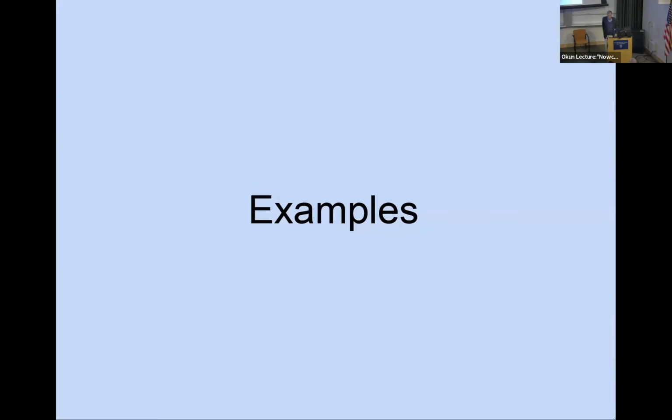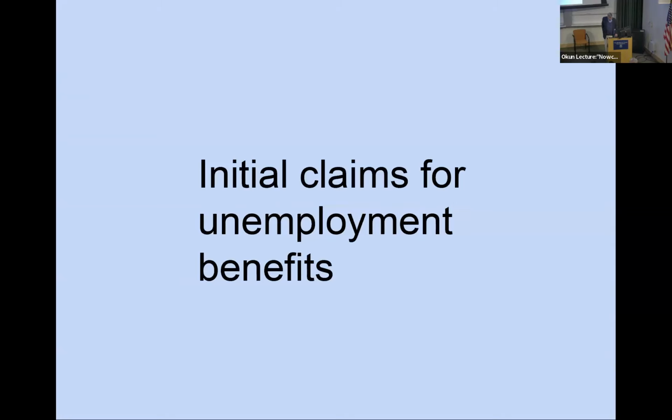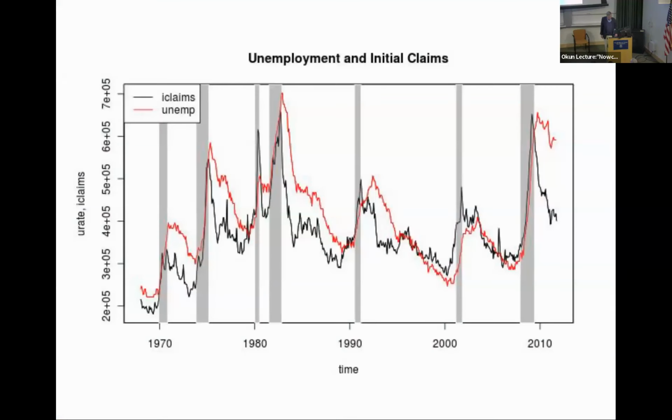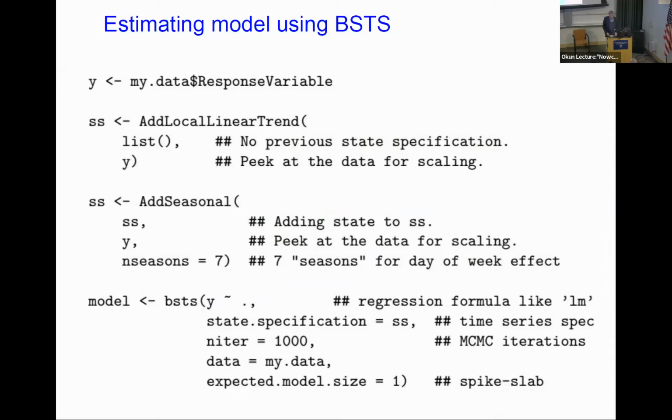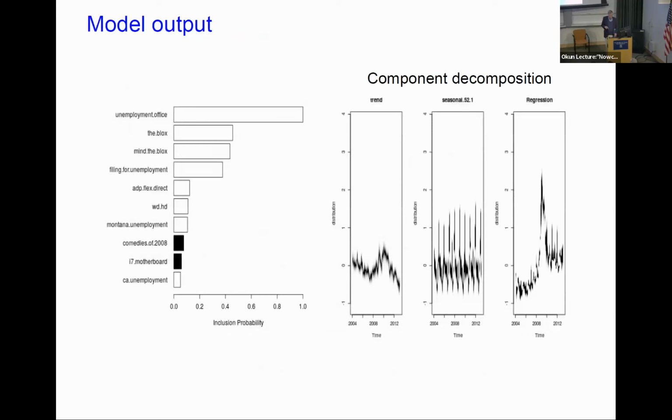All right, so now we'll start with the examples. And the first one is what I've been talking about. There's the picture that we saw. This is the BSTS model. It's pretty much the same as what we saw a minute ago. It's got a few extra things in it that I'm not going to discuss at this point, but that's what your specification looks like. All right, so we run it, we get this model. And on the right-hand side, we get a decomposition into these 3 different things: the trend, which is over there on the left, and the cyclical, which is a repeating pattern there in the middle, and then the regression.